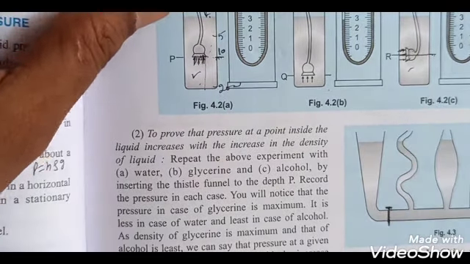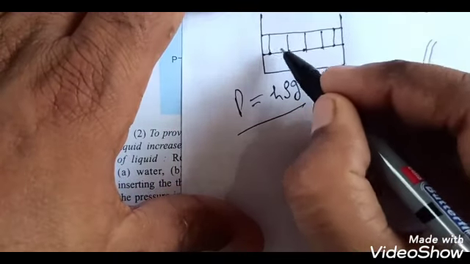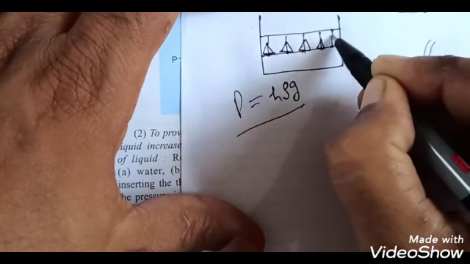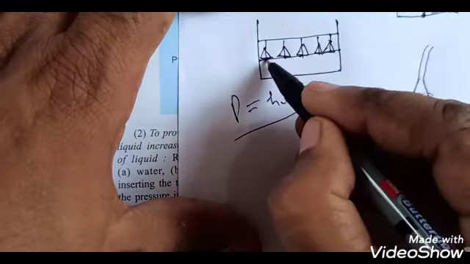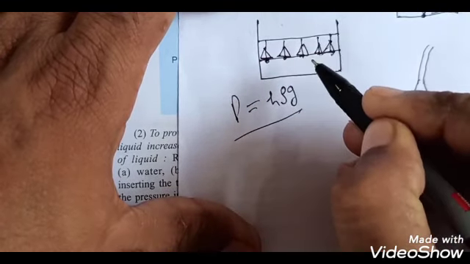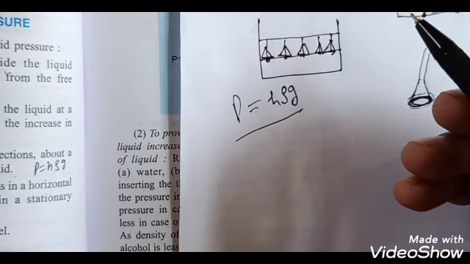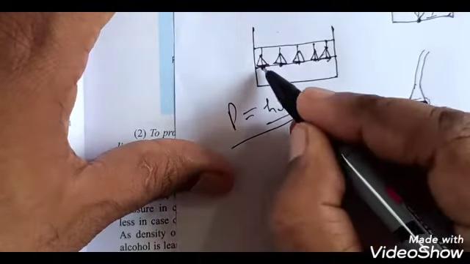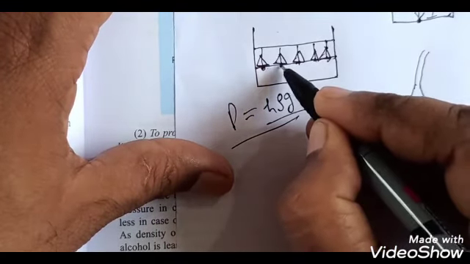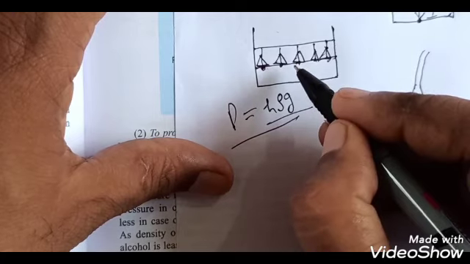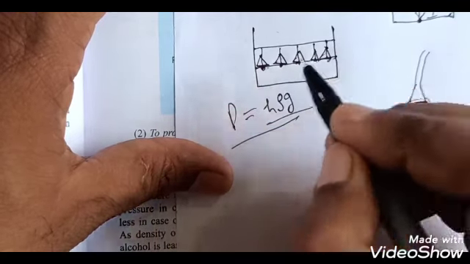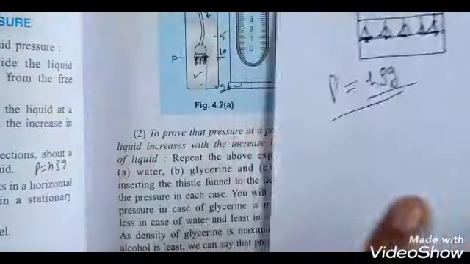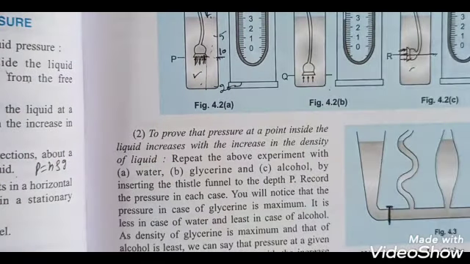Same way, if you keep, say this is a vessel in which you are keeping funnel, you keep funnel here, you keep funnel here, or here or here, at all points. At all these points depth will be same. Density of a liquid, same liquid, will be same only. Acceleration due to gravity is same. All the factors h, rho, g are same. So pressure on the same horizontal line at a given depth we can't change. Depth is given, will be same. Pressure will be same provided the depth is same. Right? So this fourth law also will be proved by this method.